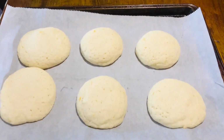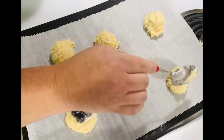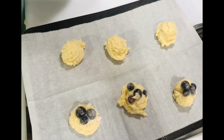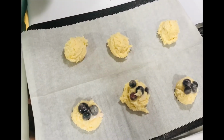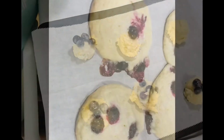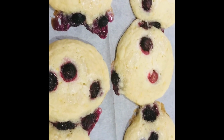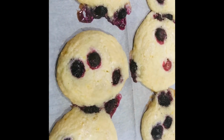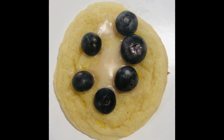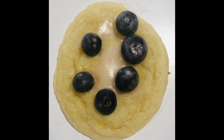Of course, they're absolutely delicious just as is, but we like to make a little bit of glaze on top with just lemon and powdered sugar, and then you can drizzle that over the top. Here we were testing out, we put some blueberries in with the powdered sugar lemon glaze, and they kind of rolled off after it was baked, but they still turned out pretty good. And then with some other ones, we just put the lemon powdered sugar glaze and then put some blueberries on top because we love lemon and blueberries together.